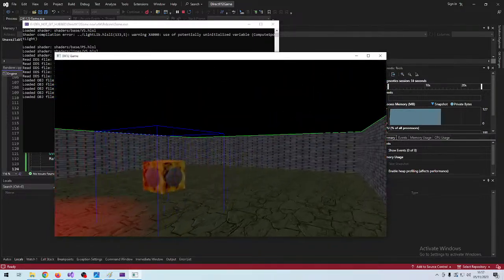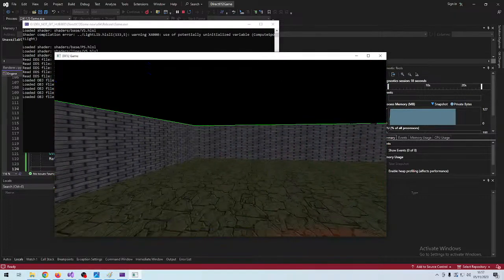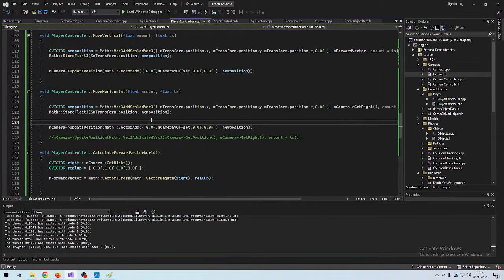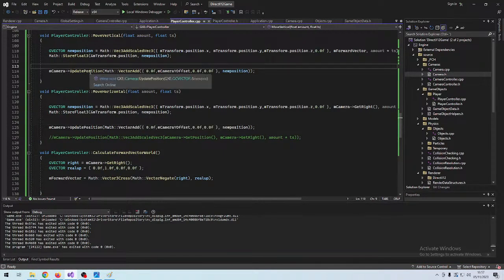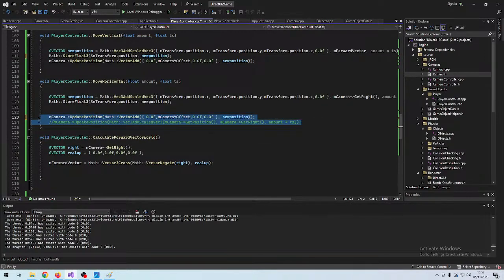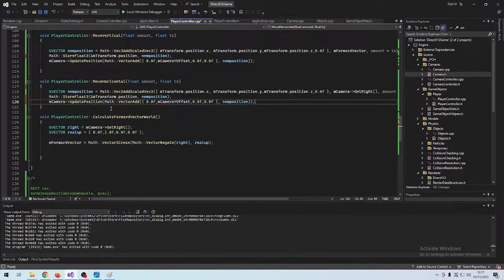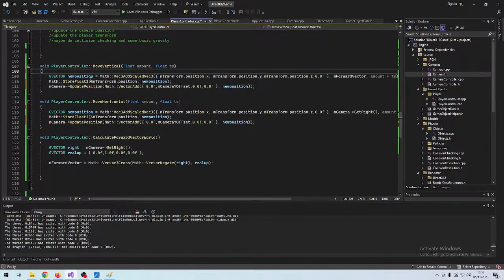Yeah, everything works. Meaning that our camera now follows our player character controller position.